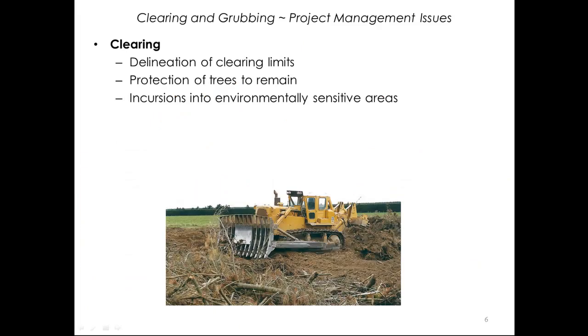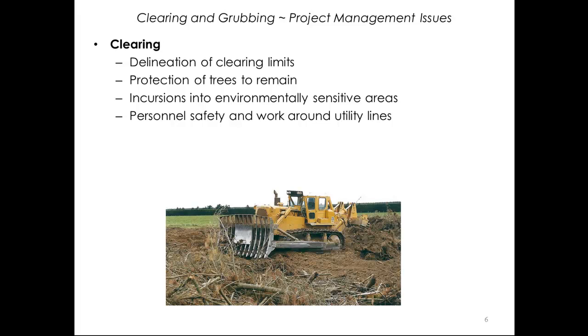With more time, some interesting stories could be shared here, but let's just lump a few project management concerns together. First is delineation of clearing limits. The message here is that it is very easy for an equipment operator working in the woods to clear the wrong trees or to take his machine in areas where they are not allowed, such as wetlands and protected areas.